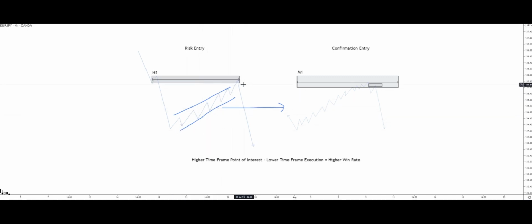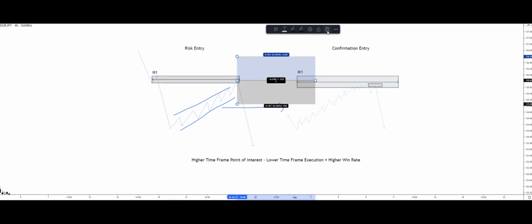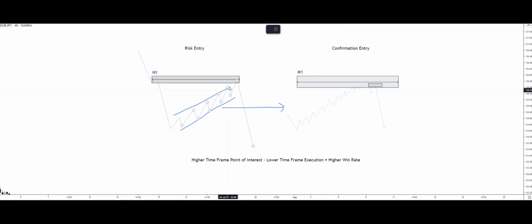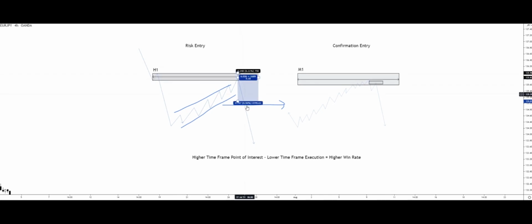And what you'd usually do is enter on the equilibrium or the open. I'll jump into that in a different video, the one after this, whether you should enter off the open or equilibrium. But if you're entering off the risk entries, you're having your stops above, obviously, the range. You're entering off wherever, and you're going to be targeting the lows or the most recent demand zone.